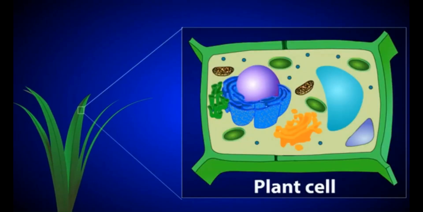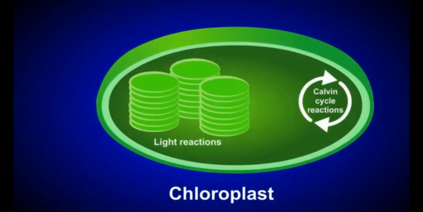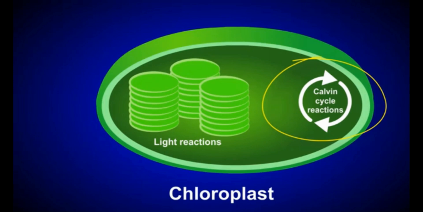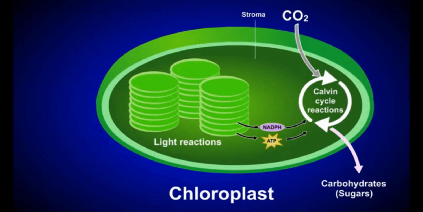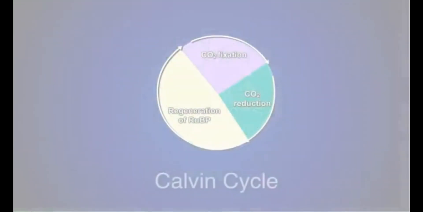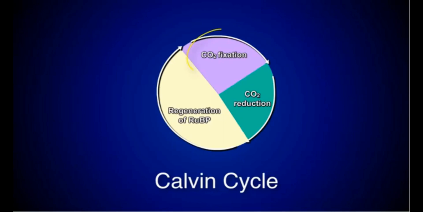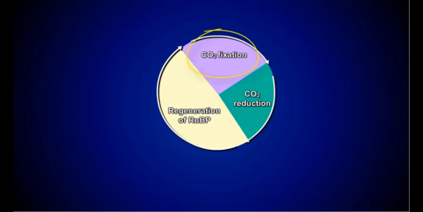The leaves of this plant have cells that carry out photosynthesis. If we zoom in on this photosynthetic plant cell, we can see the chloroplast where the reactions of photosynthesis occur. Photosynthesis consists of two primary steps: the light reactions and the Calvin cycle reactions. In this tutorial, we'll focus exclusively on the Calvin cycle reactions. The overall purpose of the Calvin cycle is to convert carbon dioxide from the atmosphere into carbohydrates, or sugars, which the plant needs to power its cellular activities and build new plant structures. The Calvin cycle reactions occur within the stroma of chloroplasts and use the ATP and NADPH produced by the light reactions to convert CO2 to carbohydrate. The Calvin cycle can be divided into three phases: carbon dioxide fixation, carbon dioxide reduction, and regeneration of RUBP. The first phase, carbon dioxide fixation, basically captures CO2 from the atmosphere so it can be used in the reactions.